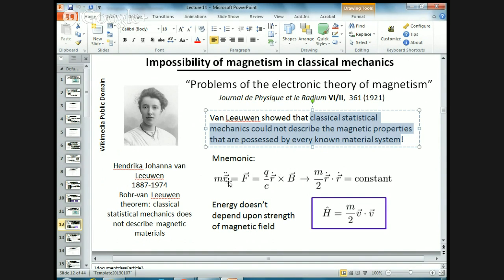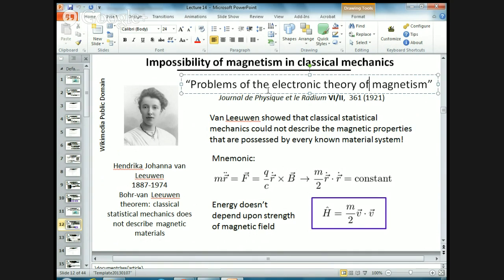So here's a paper. It's available in supplementary materials in the course, Problems with Electronic Theory of Magnetism. It takes the classical theory of electrons as developed by Lorentz and shows that it cannot possibly give rise to magnetic properties. So actually we're going to go through a semi-proof of this theorem, and maybe it's more like a mnemonic device than a proof. But once you know something exists and you have some way of thinking about it, you can usually make more progress than if you don't know. So here's the mnemonic device.